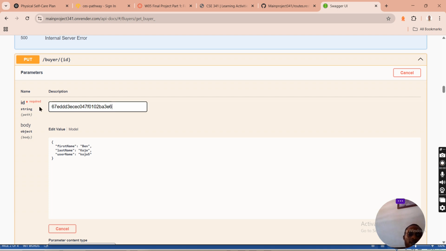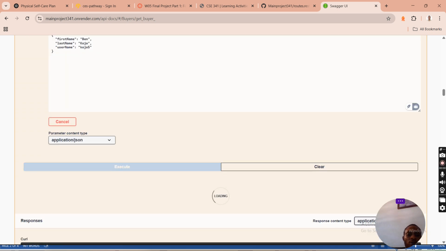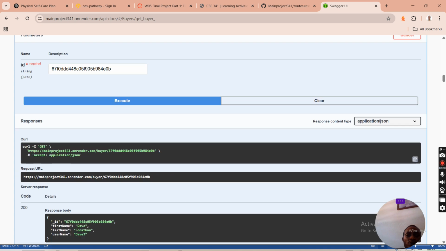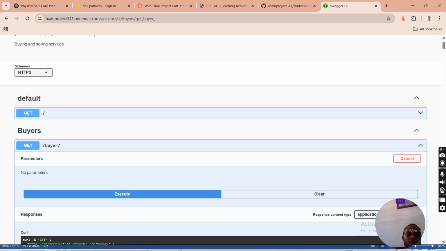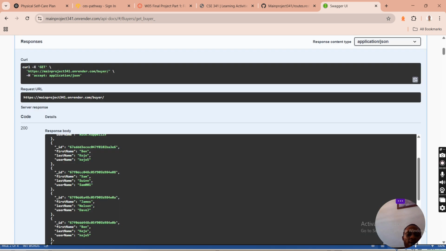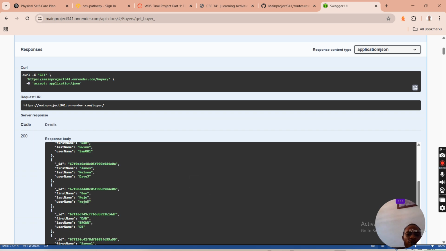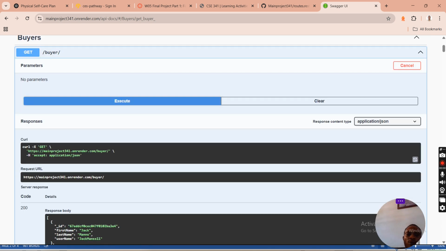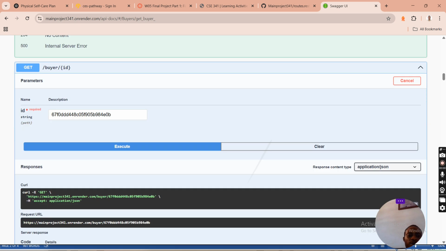So I'm going to change Dan Brown to Kojo. Alright, so it works. When I go back to my buyers, I'm not supposed to see Dan, I'm supposed to see Ben Kojo. So the put method is also working perfectly, as you can see.